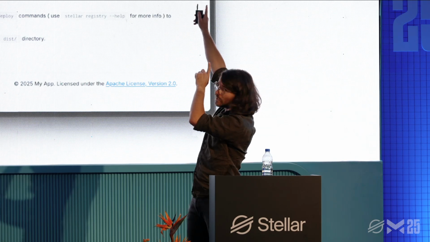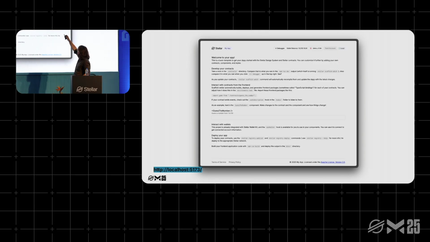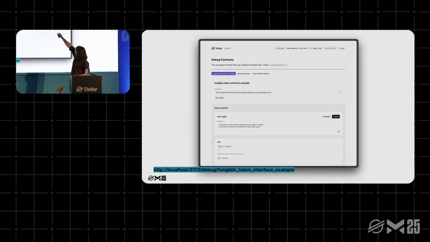Up at the top, you can see a little connect button, and if you click the connect button, you see the Stellar Wallets Kit modal. You can connect with whichever of the options you prefer, and then you will see your wallet balance, which wallet is connected. You'll be able to fund your account and see that the app wants you to be on the local network. As you change stuff in your browser extension, it all gets updated here accordingly. This stuff is non-trivial, and it's really nice that you don't have to do it, that Stellar Scaffold did it for you.